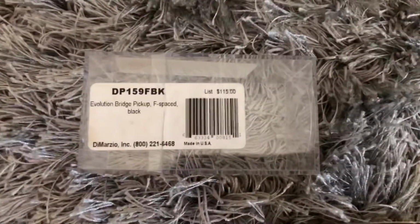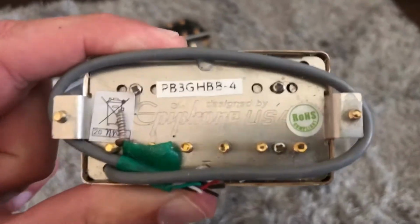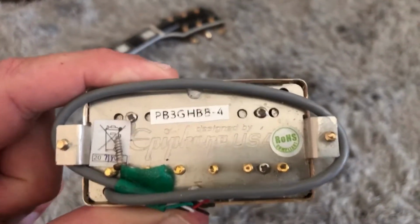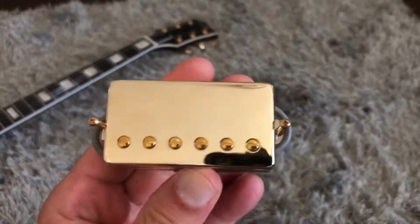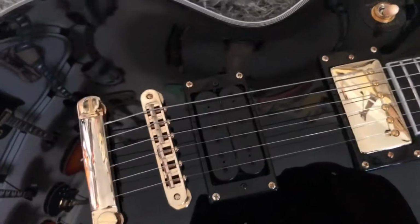All right, so here's the Evo box, and this was the bridge pickup that was in the 10S, designed by Epiphone USA. So these guys are probably making everything in these factories, whether they're Chibsons, Epiphones, LTDs. They're probably all walking distance from each other, and they borrow parts from each other. So this was the pickup. It's a great pickup if you like that classic low output tone. But for me, the Evo was the one that I went with.